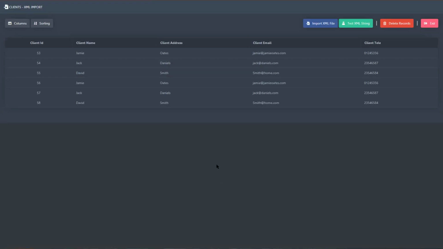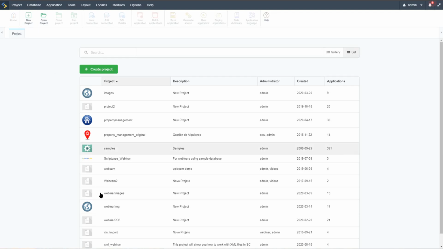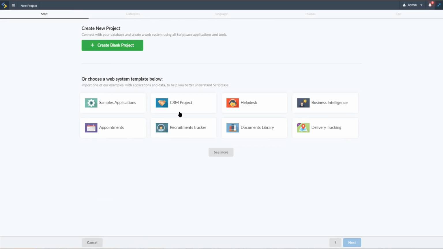Okay, so let's then go ahead and start creating this project. So again, we're going to create the grid as well as the 2 applications. We're also going to create a blank application, which is actually going to do all the processing. We will add the buttons into our grid and put it all together and pretty much make it look like it is now. Okay, so now within Scriptcase, we will start by creating a new project.